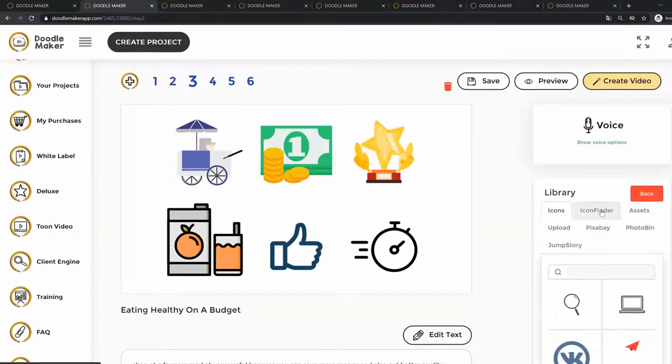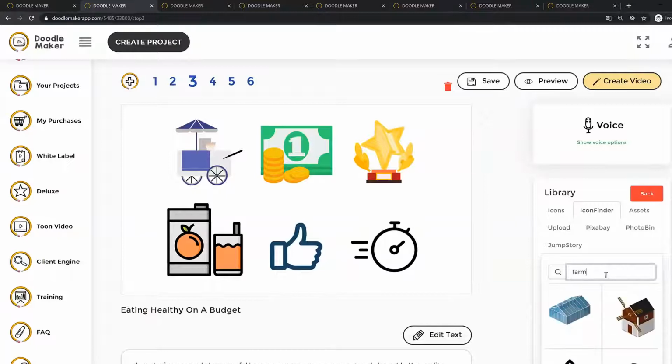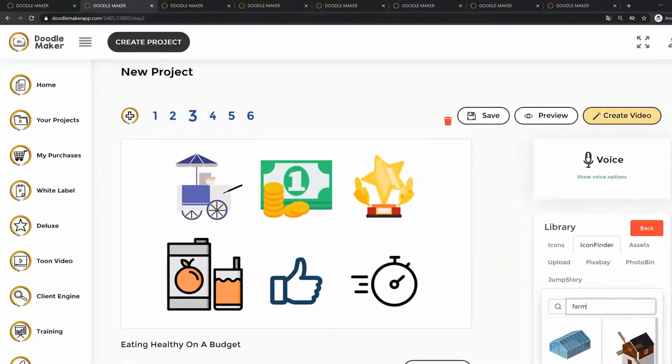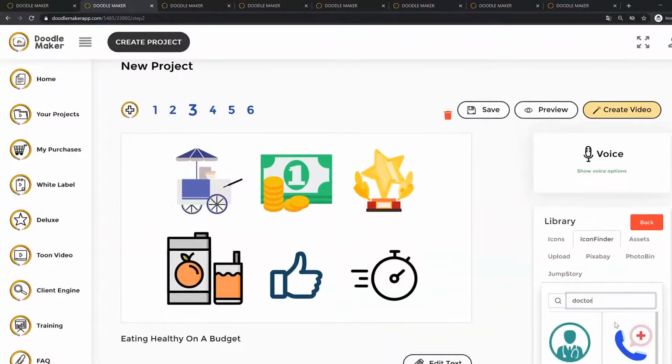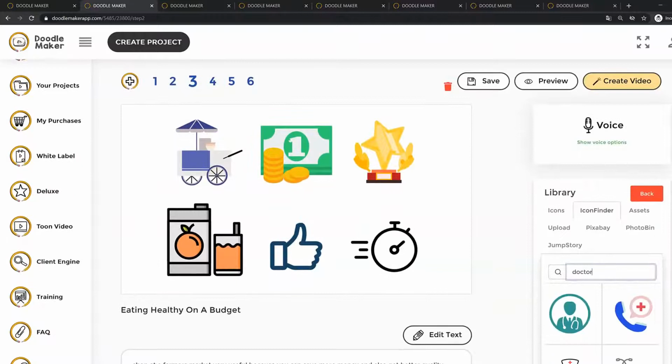And here, the library, by the way, is extremely powerful. So you can find so many ways you can find them. So if I wanted to click, for example, farm or something like that, right? I can find, you see all these icons related to farm because I'm talking about farmer's market. I can do that. I can find, for example, a doctor here, if that is something that you want to do. There's tons and tons of these here. So you can pick. We have the largest Doodle asset library in the world right now. No other application even has anything close. Millions of Doodle assets, okay, color, black and white, and so on and so forth.